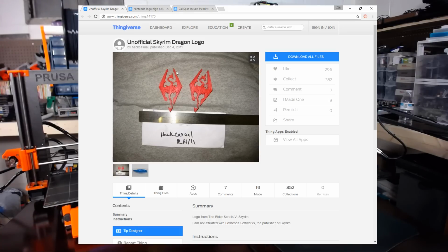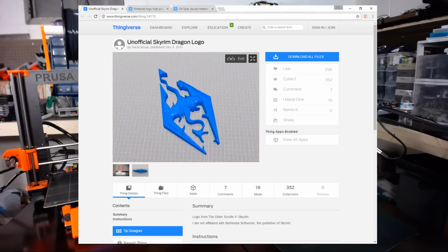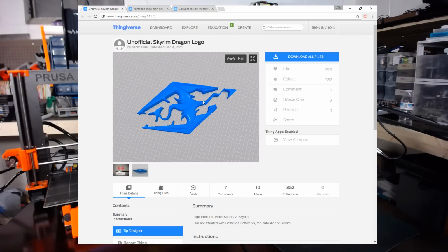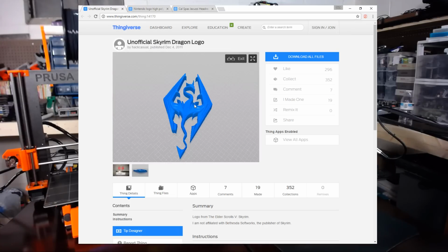So I've pulled up a couple of sample files that I think will be good for demonstrating how this works. Here was a file. Again, I don't think this is by any means the best file ever. Most of these pages have multiple pictures, and some have a viewer that lets you manipulate the file and see a medium quality render of it. You can even mouse wheel in. This is actually not that great looking of a Skyrim logo, but it's a Skyrim logo.